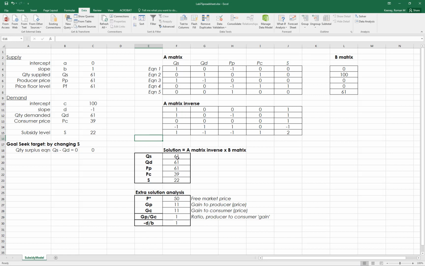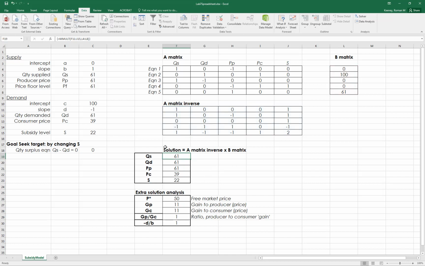And then the last piece is just multiply this matrix, the A matrix inverse, times the B matrix, and so that's what's done down here. This solution is actually the matrix multiplication, or MMULT, and when you see the inputs for it, it's array 1 times array 2, or that means matrix 1 times matrix 2 in our terms. So it's multiplying the A matrix inverse from right here times the red B matrix up here, and we get the solution.